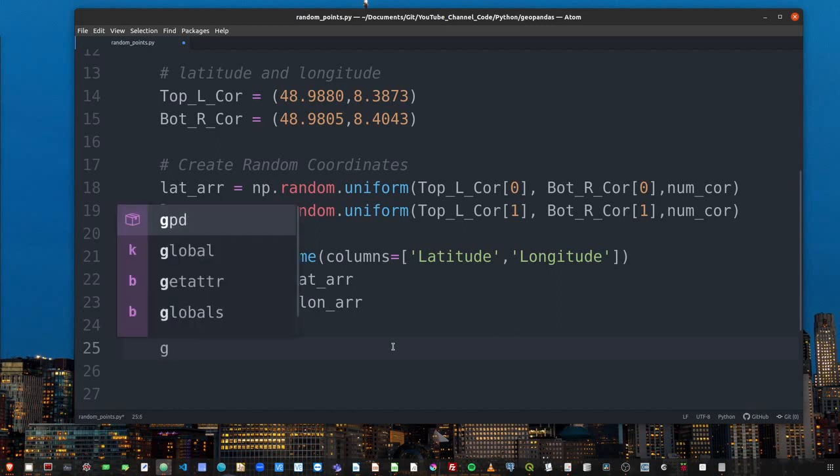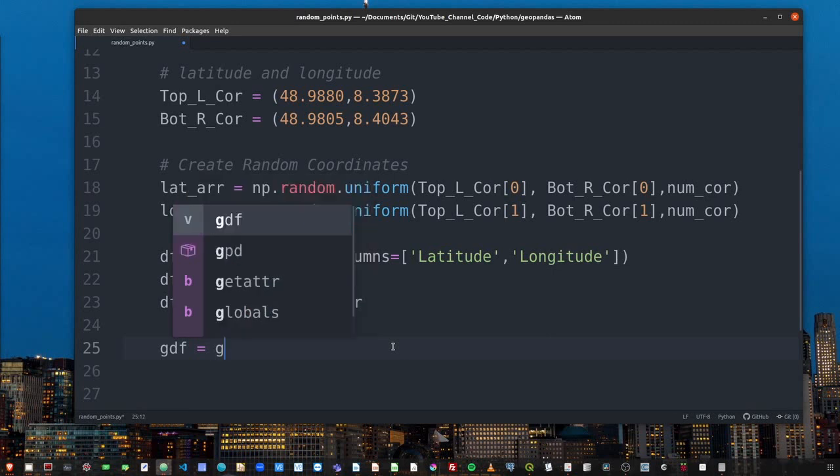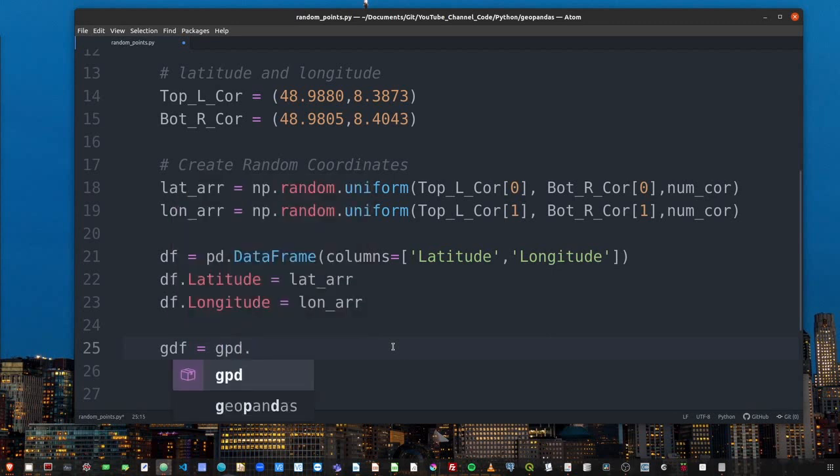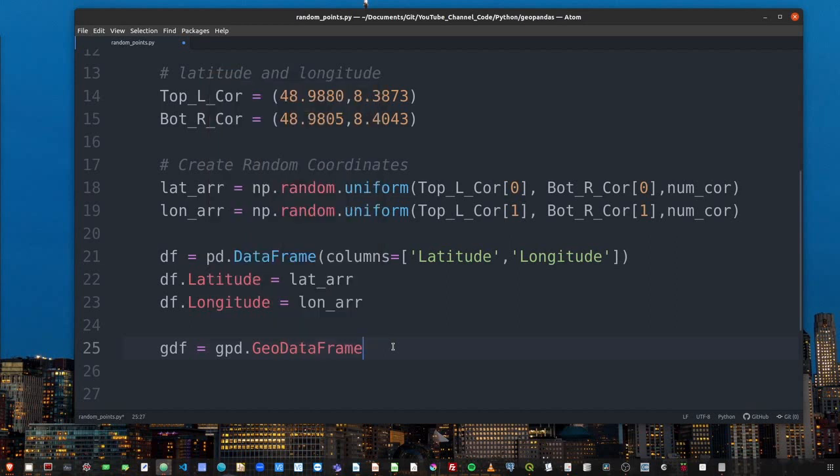So geo data frame, we're going to call this, and we're going to say GeoPandas dot GeoDataFrame, and we're going to define the data frame as the data that we're going to be using for this, and the geometry is given by the following.